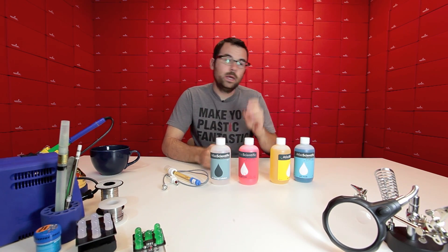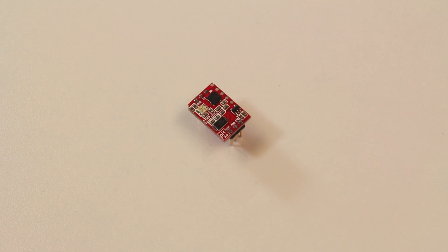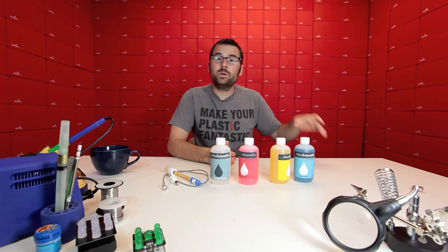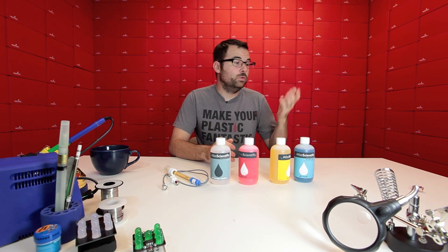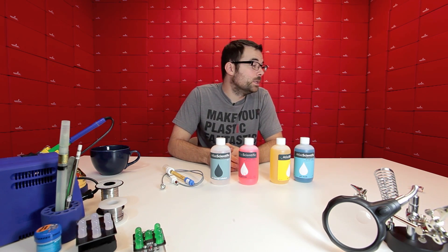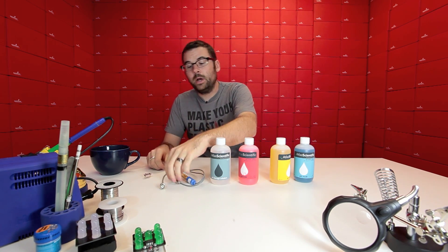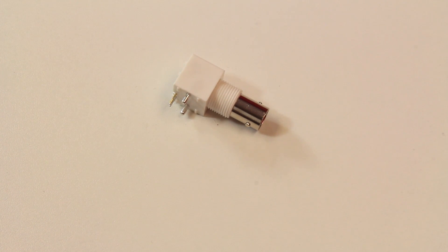This kit will allow you to do exactly that. Let me explain this board — this board right here is this tiny little board they call the pH stamp. It's a great little board that can plug into a breadboard, or you can embed it into something else. All it does is allow you to read off the pH probe. It spits out a serial command set, and it's really easy to understand. There's even Arduino example code on the website, so you just simply use this board to read what comes off the probe.